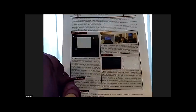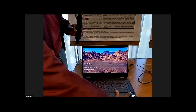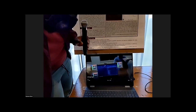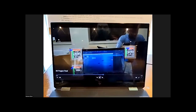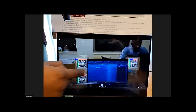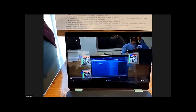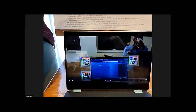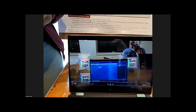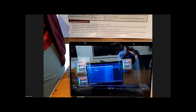And I don't know if there's a way for me to show this very well on my computer, but I'll show it a little bit. So you can see the white dot moving around. What's also following the white dot at this point is the mouse of the computer. Then you're able to give voice input about clicking and typing certain things. So that's the next step of the project, trying to add those capabilities.